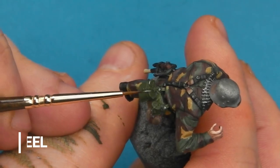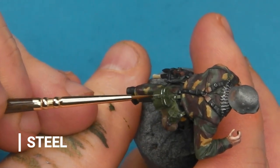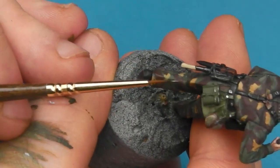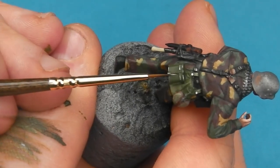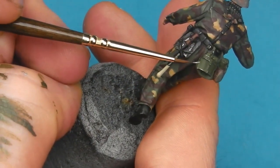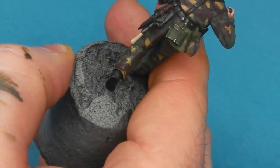We're going to add some metallic chipping to the mess tin and the cup on the canteen. I'm just going to take some straight off Vallejo Model Layer steel, and for this I'm just going to use a 1 euro brush, and I'm just going to start edging. I'm just going to basically trace the edges of some of this detail here just to create a bit of wear and tear.